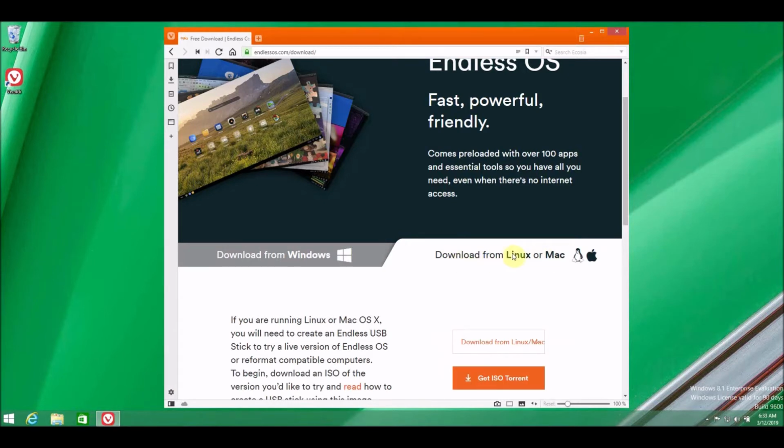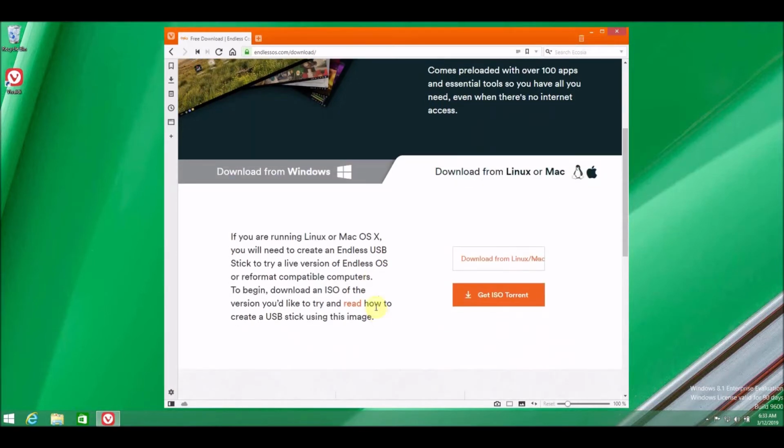This is for Linux and Mac, and this is also for if you want an ISO file. Now, to my knowledge, you can't get an ISO file from the exe installer on Windows, but on here you can. It comes in the form of a torrent file, and I guess for experienced users this is okay, but for people who've never used a torrent before, it can seem quite intimidating.